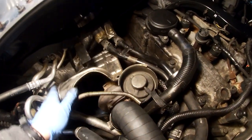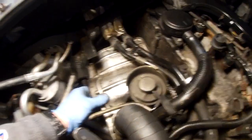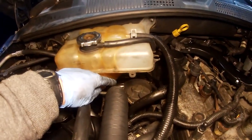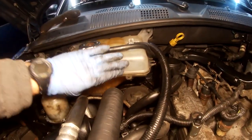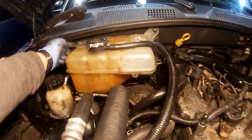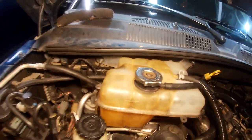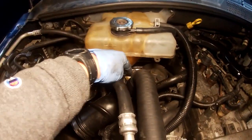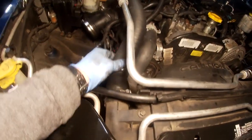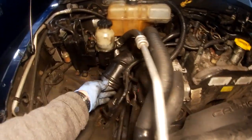Heat shield is going right there. I got the heat shield bolted back in with those three bolts. Then I've got the coolant reservoir — there's a piece of metal that sticks out of that firewall; this slides on and threads onto these two bolts, then there are a couple of nuts you sink on. There is an electrical plug and this drain plug right there, and this hose that also attaches. I think I'm done on this side. I got the intake hose; the turbo is down here, this tube comes down into the intercooler, and I got this tube back on and buttoned up tight.